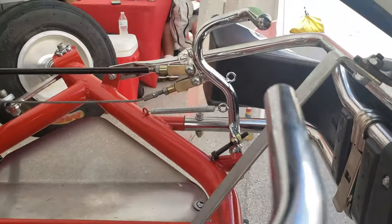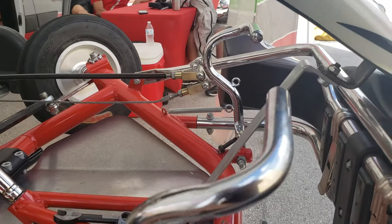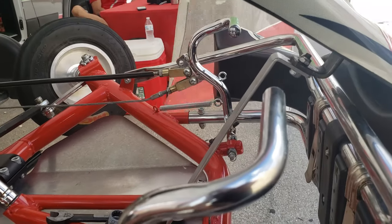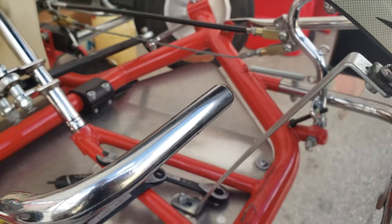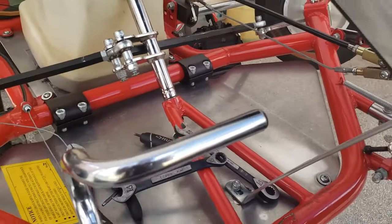It's up to the driver's preference, but for the most part, you want to match the gas pedal with the throttle. And then when they have full throttle, have it a little bit further than the brake. But like I said, it's up to their preference. So you just gotta have them sit on the kart, see where they like it, and then make the according adjustments.